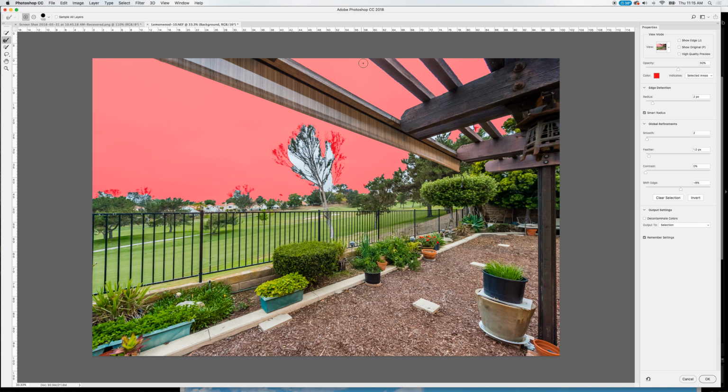And as you see, our selection is in red and we still have white showing through. So we're going to have to go in here with this brush and just go over that, and we should see. Oh, there we go. It's looking pretty good. Now for this big tree, I will increase the size of this brush and just go over the entire tree, like so. There we go.